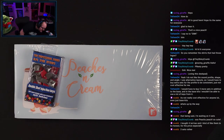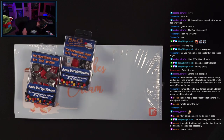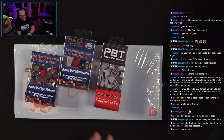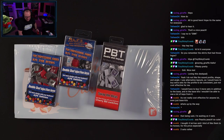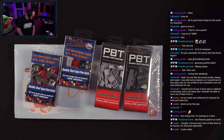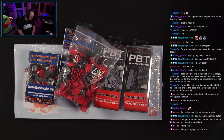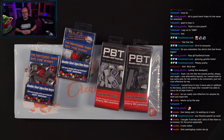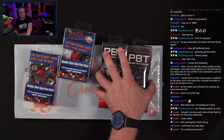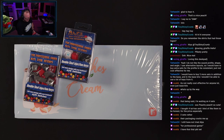Here's an example. Here's another example. These are on something. I have some cherry ones. Here's another one. I have some more. I like Tai Hao a lot. These PBT Tai Haos are really, really good. Where does it say for the professional gamer? Does it say that? Oh, it does. Alps them. Because professional gamers use Alps. Duh.